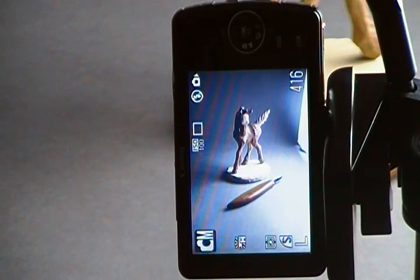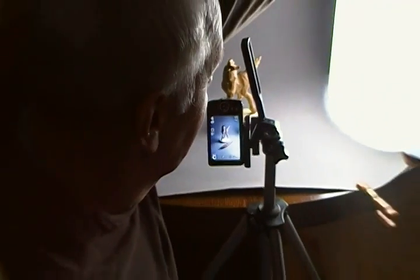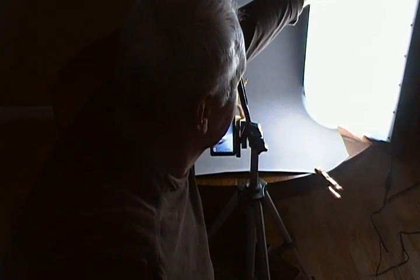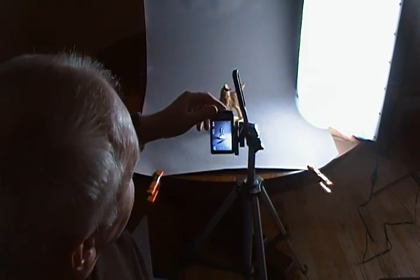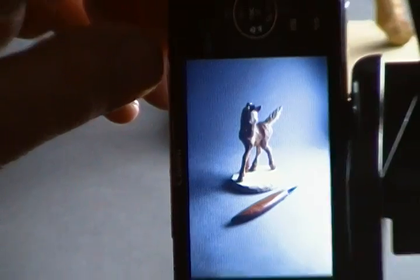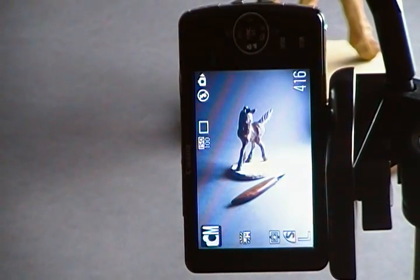So first thing to do is to just move this out of the frame and try to maybe back it up a little bit more so that we're not getting so much light on our subject. And take another picture. That's better. We've gotten rid of our light back here. Still looks a little bit overexposed right here.